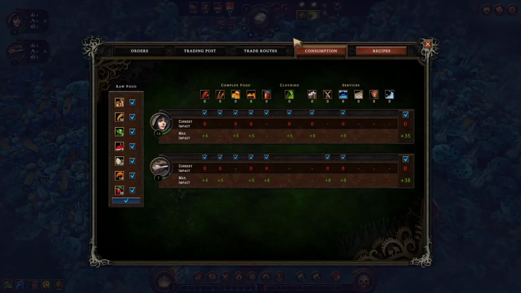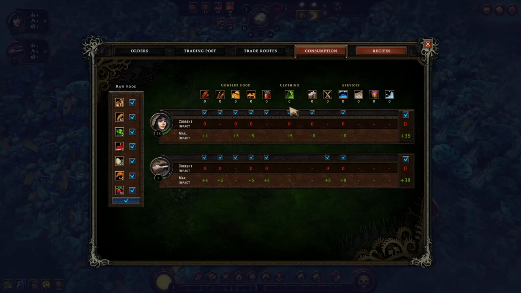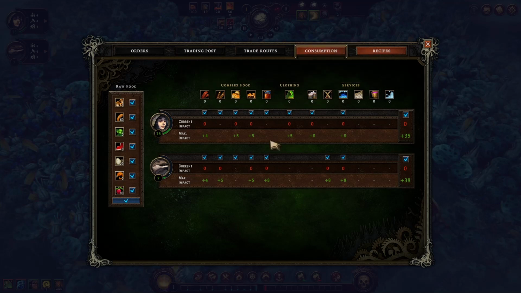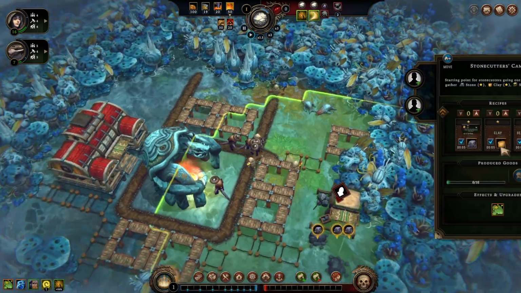Right, it's the first time I've actually been able to have a look at this. So this is where we determine what they can and cannot eat. Oh, and what services they have access to. Okay, so yeah, booze is leisure, right? I mean, who cares? We can't produce anything anyway, so what difference does it make?